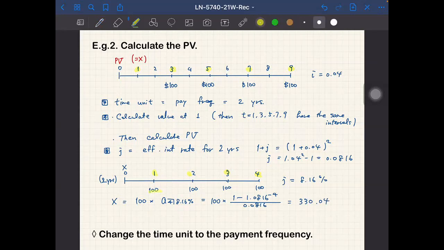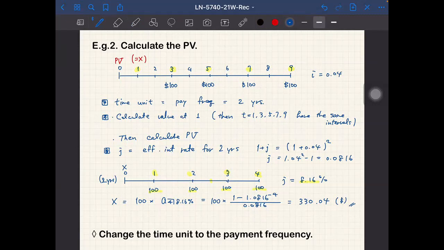Always think about the ballpark estimate. $100 each, 4 payments, so $400 is the baseline. Then the interest rate is 8%, and the amount is in the account for on average 2.5 years, so that is about a 20% discount, so about $320. You can see our answer is somewhat close. If you get more than $400 or less than maybe $200, then probably the calculation isn't correct.